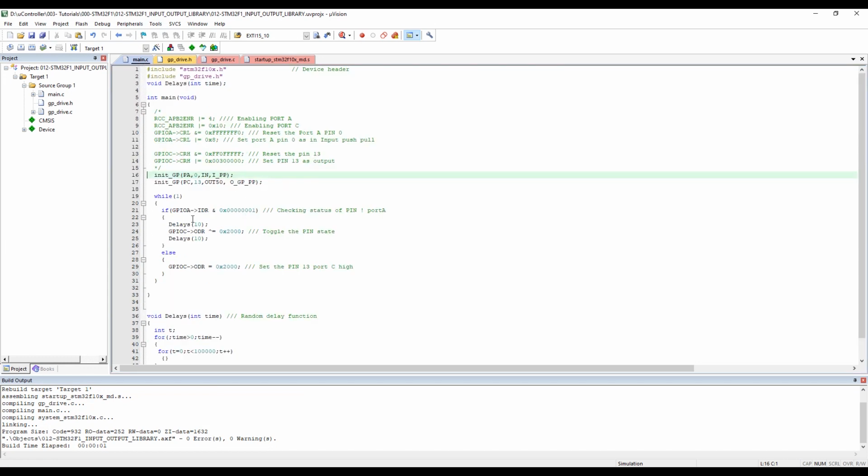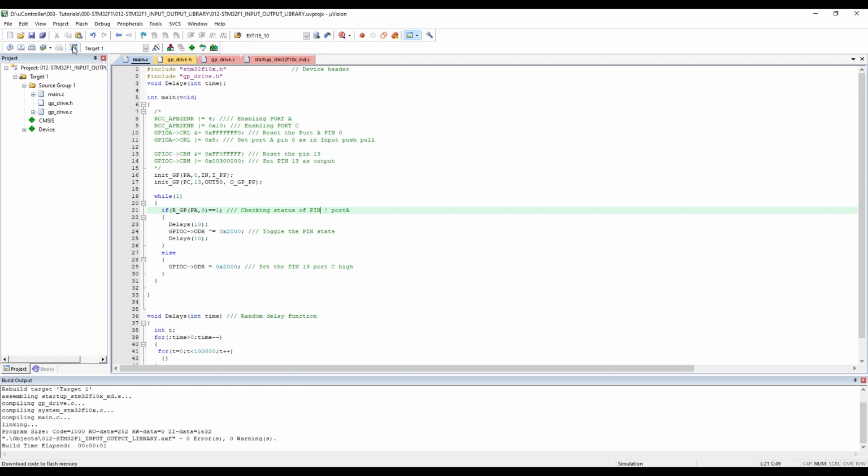So if we go back here and we would like to change this one, instead of putting if GPIO of the IDR register is equal to 1, here we just put read GPIO. Good. So we set the port A and pin 0. If this is equal to 1, then we can blink, and else we will be just shutting down the LED. Let's check. Okay, 0 warnings, 0 errors.